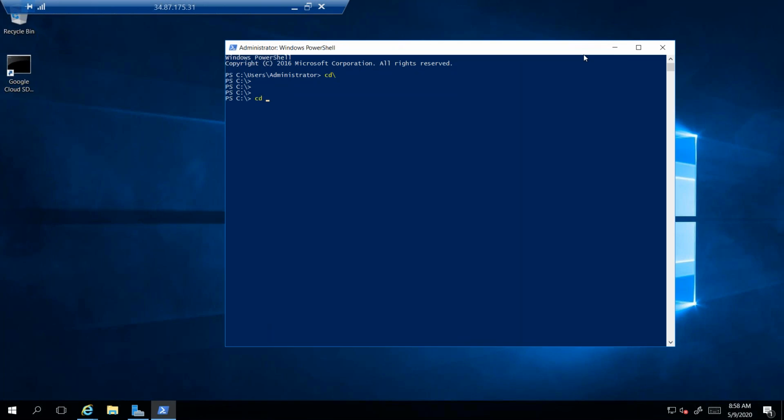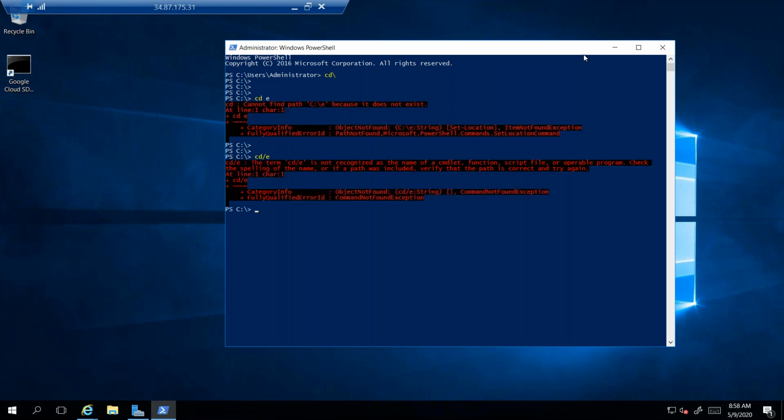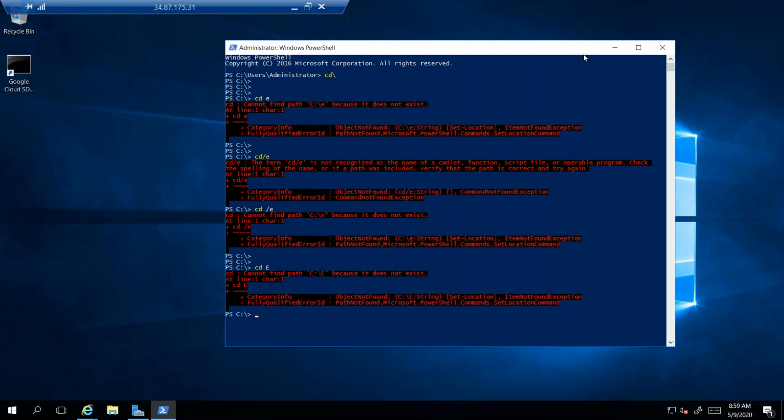I have mounted that to the E drive. I'm trying to change the directory. CD.